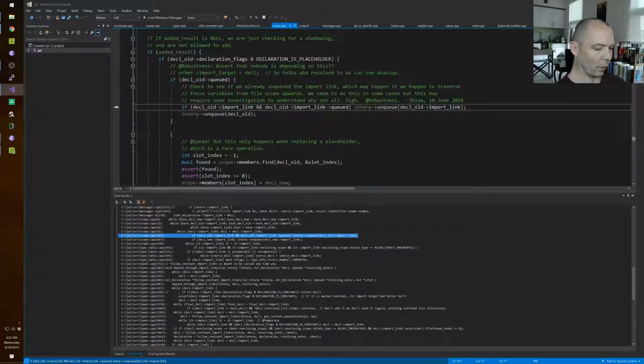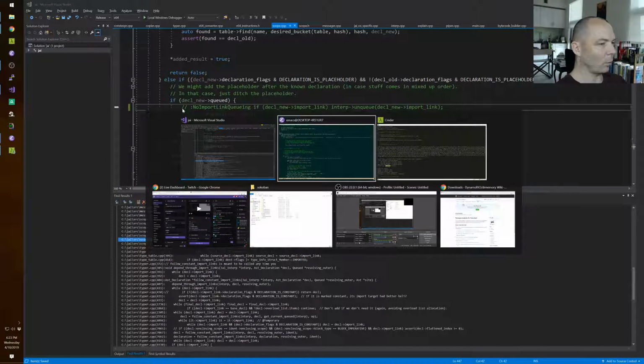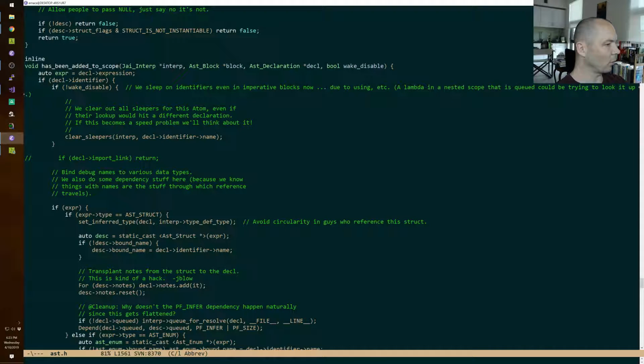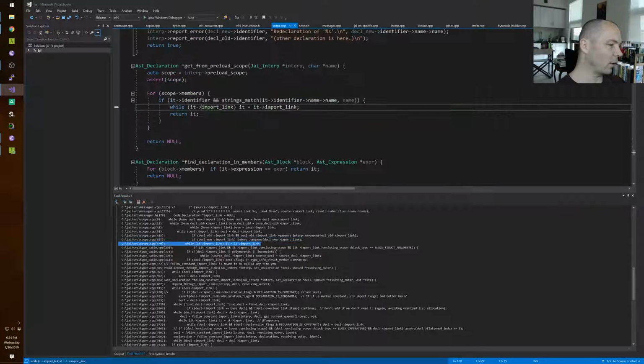It actually gets simplified. Let's say we're going to make this tag that just makes it easy to search. And then I want to put that also here. So this just says, look, if this was queued, unqueue it. But probably it shouldn't be queued. Then maybe we might need to queue them in certain cases. I don't know. And that's just another loop to skip import links.